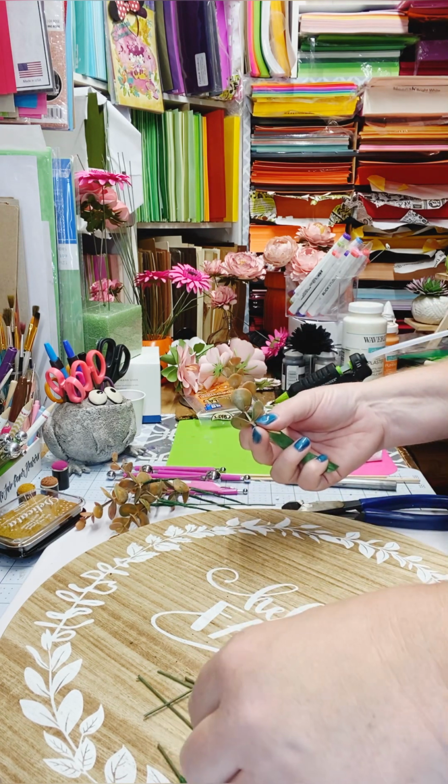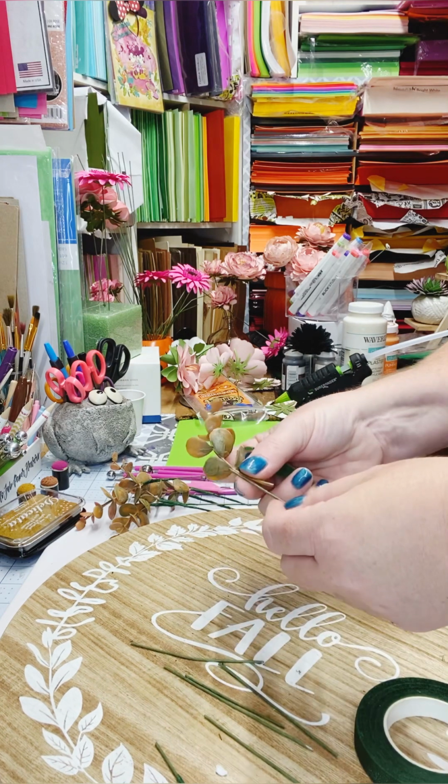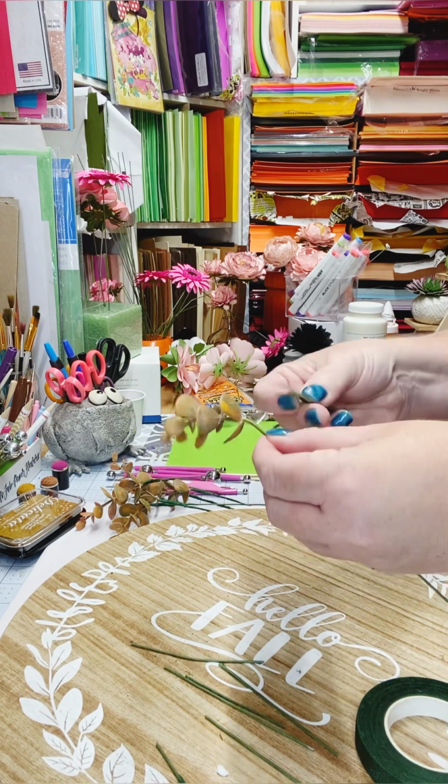See, it is super messy here in my craft room, but that's what it's all about when I'm creating arrangements.